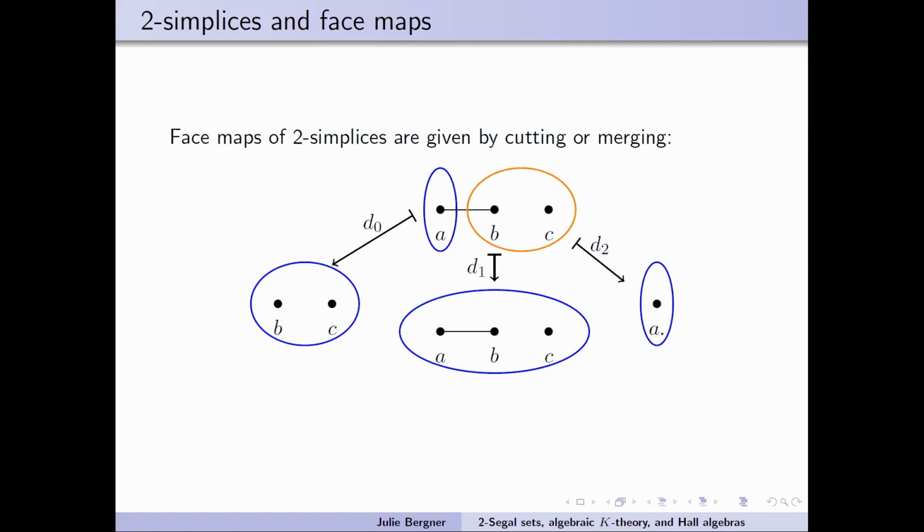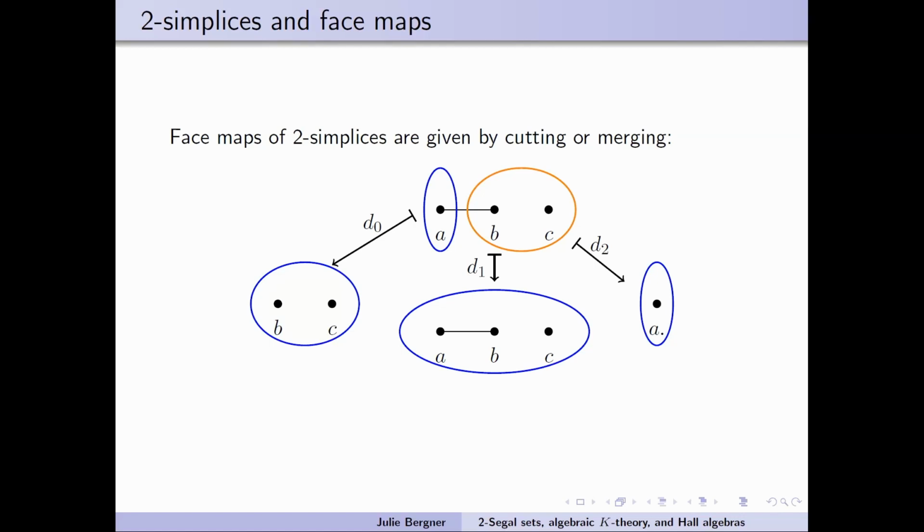Okay, so now two simplices. So these are things like this subgraph up here with A, B, and C, where I just left off the edge between B and C. My ordering here is that blue comes before orange. So I've partitioned the vertices: I put A in the first set in the partition, and B and C into the second set. And the ordering is important so that I get a simplicial structure.